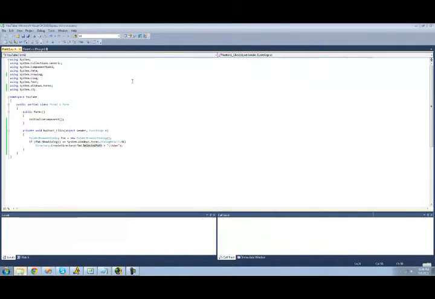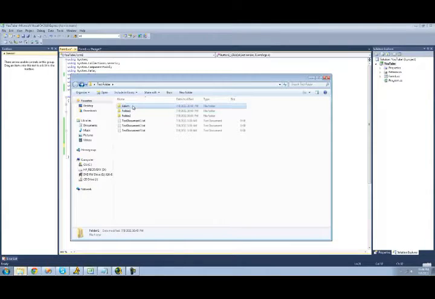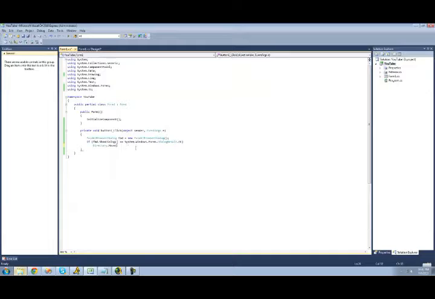The next thing I'm going to show you is how to move directories. All you're going to want to do is do .Move, and then first you're going to put, it says right here, the source directory name or the path of the file or directory to move. So if we wanted to move this folder called Adam that we just created, we can do that. We're going to have to give the path to the folder that we want to move, and we're just going to have it be the folder that we select in the folder browser dialog.